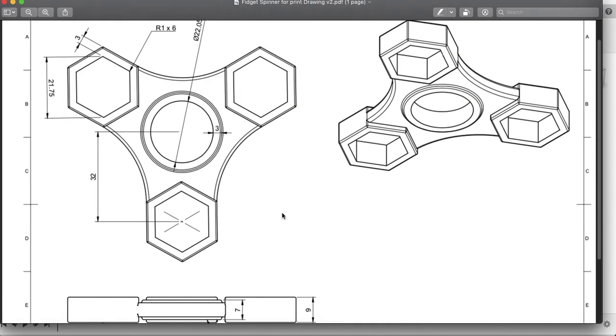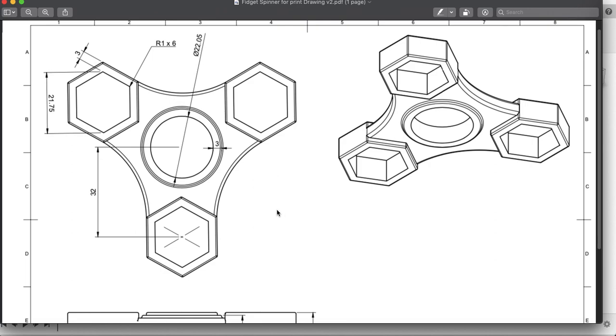Okay, and lastly, because we don't want this to be too big, and I want us to be consistent with how large all of these are, especially when it comes to the 3D printing, the distance from the center of your bearing here to the center of a hex nut has to be 32 millimeters, no bigger than that. That allows for a pretty good size when it comes to your fidget spinner, like your standard typical fidget spinner size. So it's going to be 32 from here to here, 32 from here to here, and 32 from there to there. Okay, so let's get started in drawing the 2D sketch.